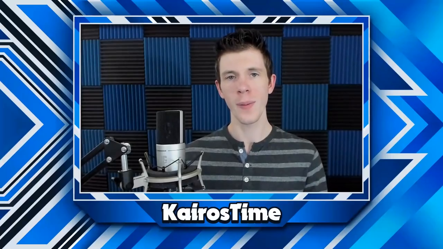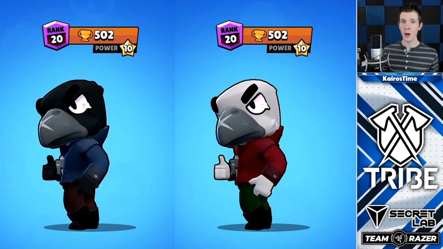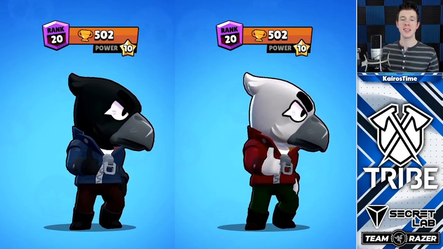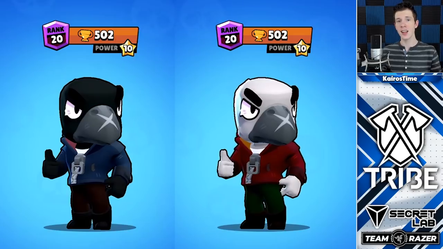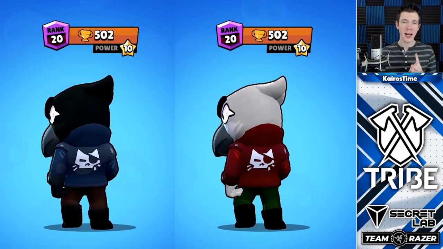Okay, we are down to the second worst valued skin in the game, and honestly, out of all of the skins, I think this is the most pointless to spend any gems on. White Crow. For White Crow, literally the only difference between him and regular Crow is the fact that his feathers are white and he's got a red jacket. But other than color, he is the exact same as regular Crow. He doesn't have any attack animations or super animations added to him.